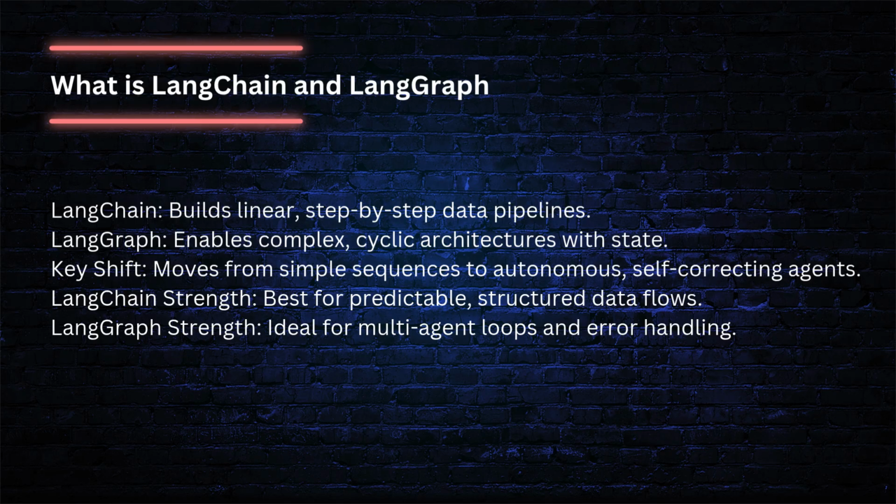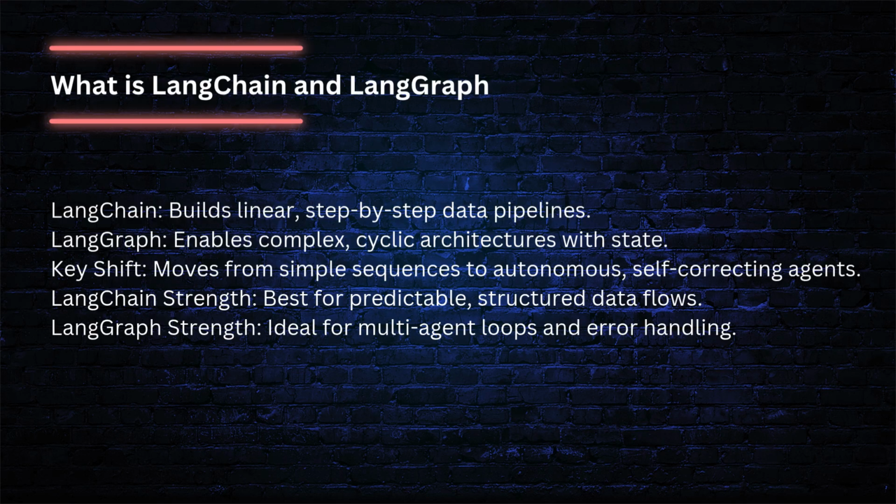It connects components like LLMs, vector databases and APIs into a structured step-by-step sequence where data flows predictably from one node to the next. LangGraph is also called the cyclic graph, as it extends LangChain by letting you build complex cyclic architectures with state management, meaning agents can loop, self-correct and make decisions based on past steps. In structured shift, while LangChain excels at straightforward data chains, LangGraph handles multi-agent systems where an LLM needs to loop back and retry a task if an error occurs.